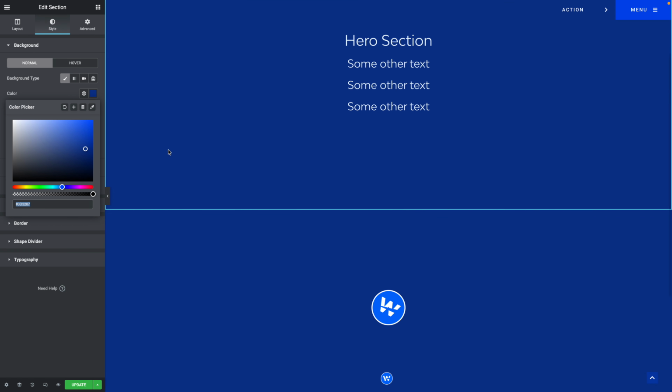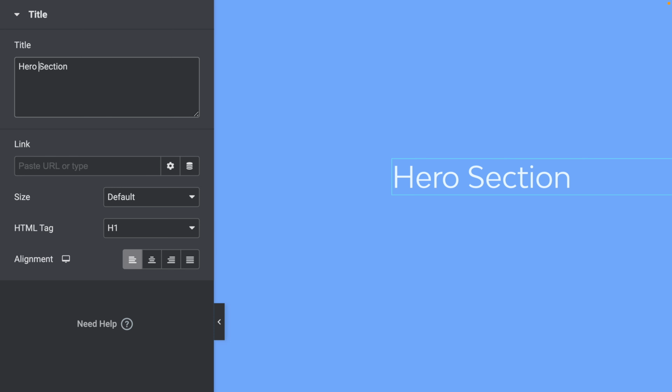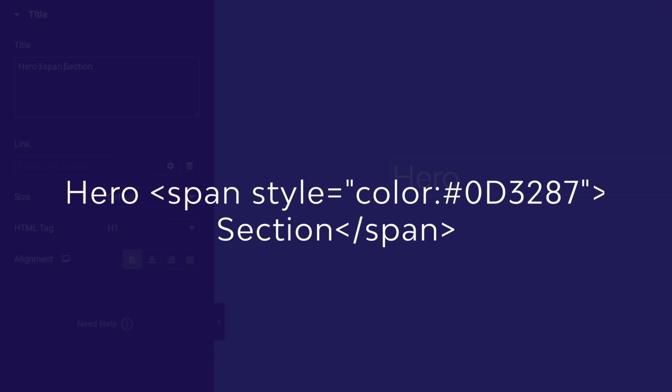30. Dual color heading. Okay, so first of all, let me select my heading, and just temporarily I'm going to align it left. And then here where it says hero section in the left panel, right before section, I'm going to start typing some code. So open the tag, span. Okay, as you can see, it's happening.